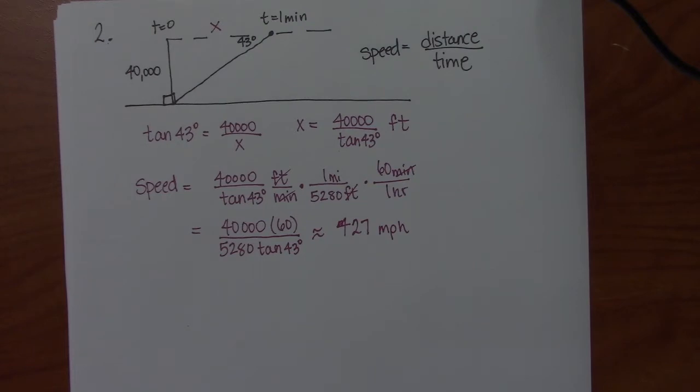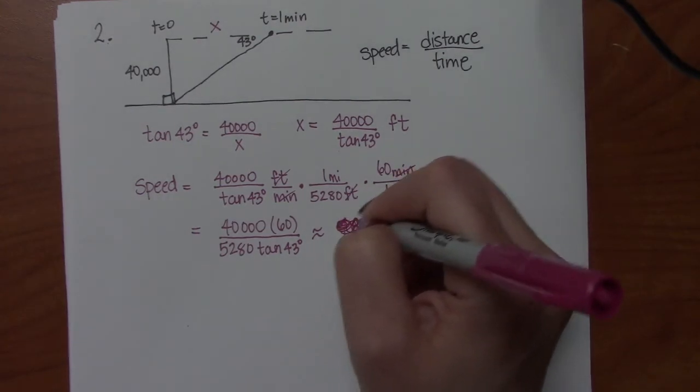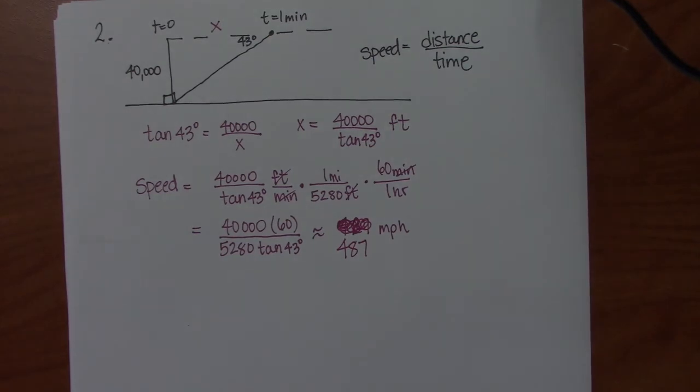I did not bring my calculator with me. I did this problem today, but it's roughly, I think it might be 567 or so. Is somebody working this out? Make sure your calculator's in degree mode if you try to calculate it. Anybody? This says 487. 487, yeah. Just forgot the middle number. There we go. It's about 487 miles per hour.